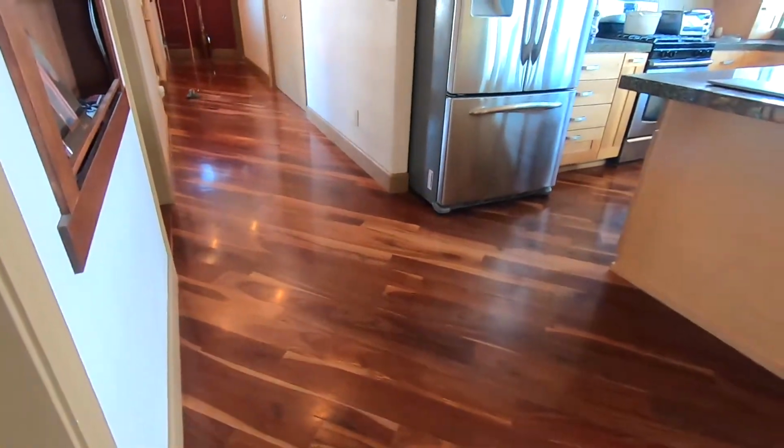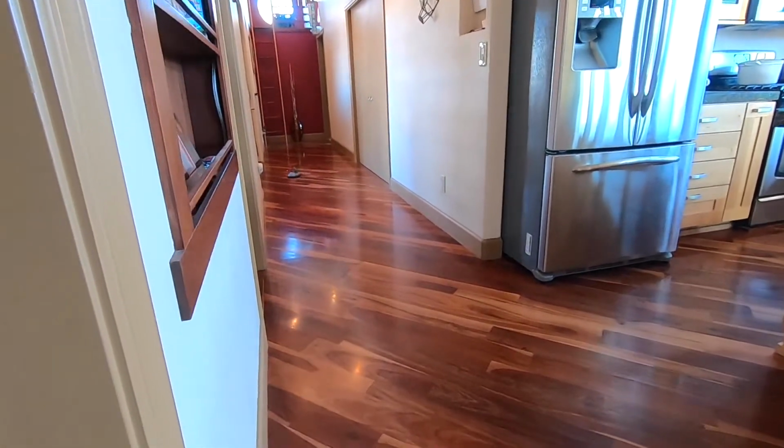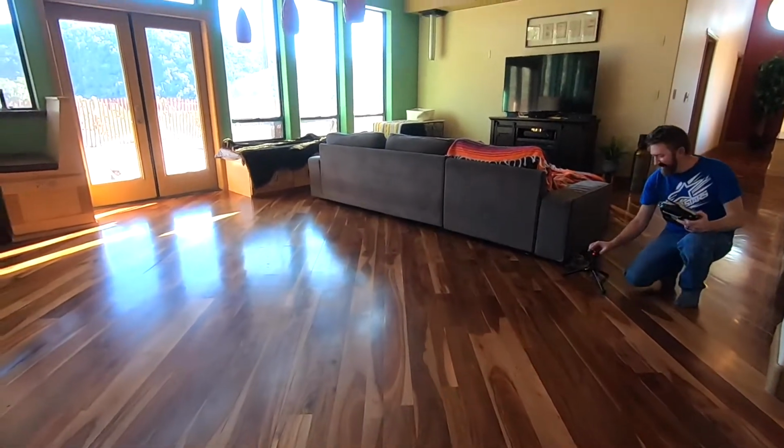Down the hallway. Oh yeah, oh yeah! See if we can turn around. Oh, this looks promising. This looks promising. Come on, bird! Get over! Oh yeah, yeah! Woo! Right into the GoPro.